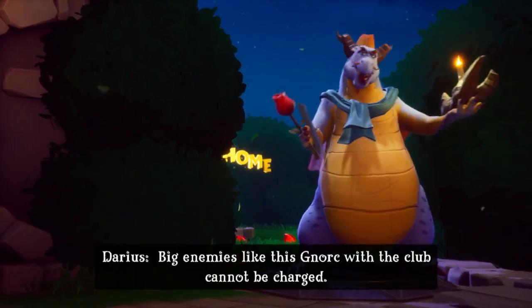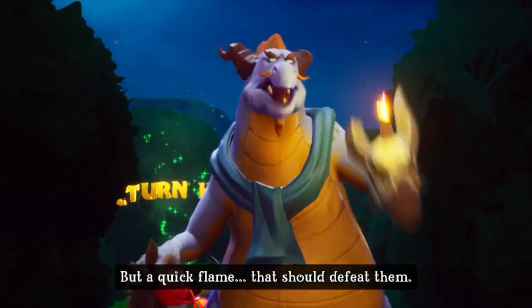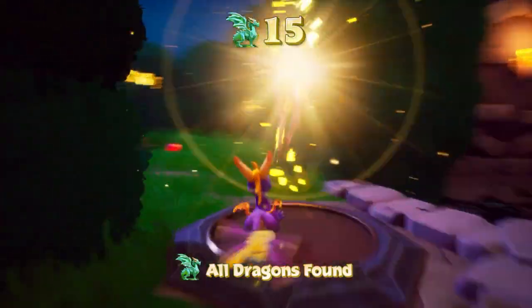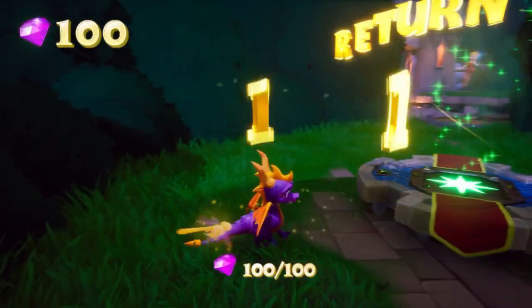Big enemies like this Nork with the club cannot be charged, but a quick flame should defeat them. There we go, that's all dragons. Sweet. And after this, should be all gems. Awesome.